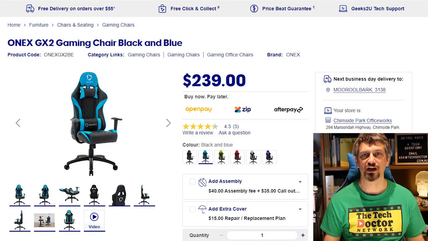I ultimately settled on this one, the GX2 by ONEX, in blue. Honestly, I would have preferred green, but that would have required me waiting another 3 or 4 days for delivery, and I just wasn't comfortable in the old chair anymore. I ordered it Friday at lunchtime, knowing it would be ready for collection sometime on Saturday, but was surprised to get a text at 2:09 p.m. on Friday to say that it was ready for collection. That meant I could grab it while I was out and set it up last night.